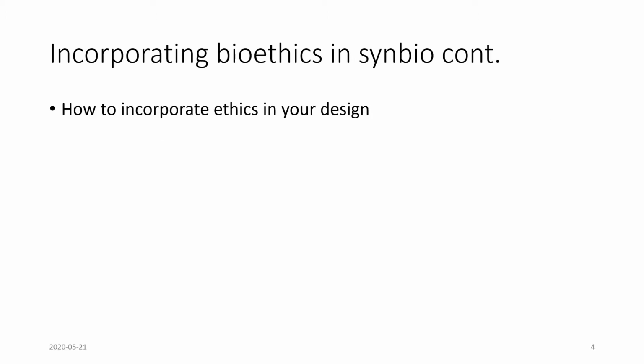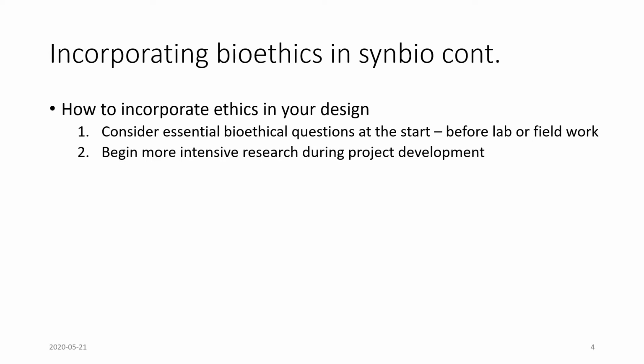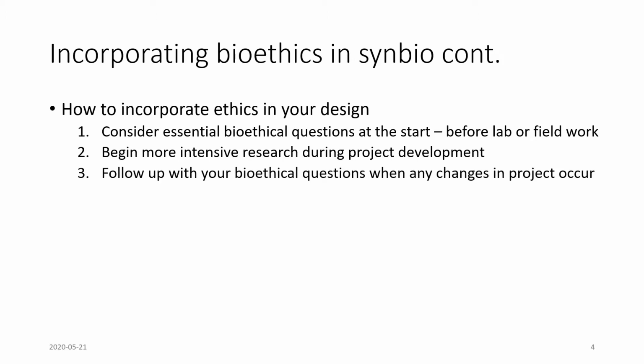Now that we've talked a bit about when to incorporate bioethics, we can talk a little bit more about how to incorporate ethics in your design. And there are a few things that you'd want to consider. You want to consider the essential ethical questions at the very start. So that would be before any lab or field work. You also want to be actively thinking about what it's going to be used for, which of course you probably are, as well as what issues may come out of that. So anytime that you're thinking about what your project might be used for, you absolutely want to be thinking about the ethics, and even before then.